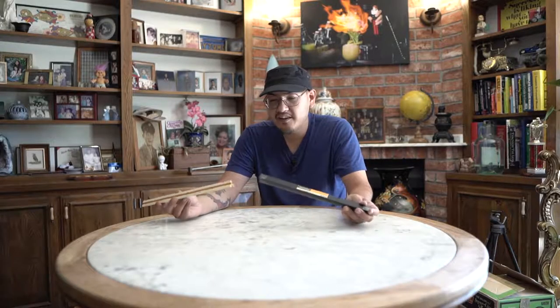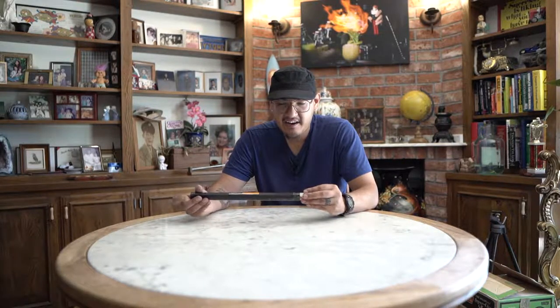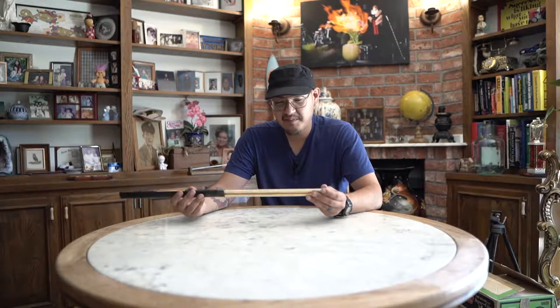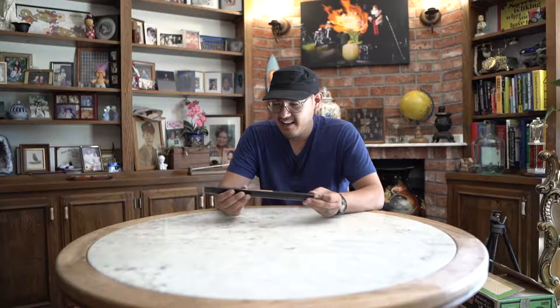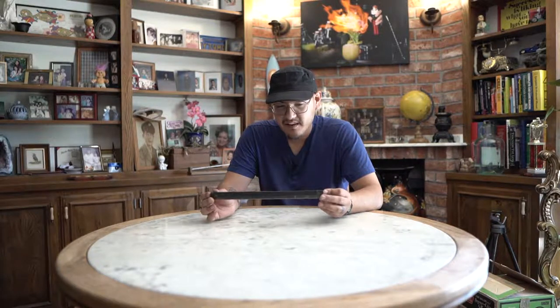I only know about these rulers because in high school I was in architectural 1-2, where we learned how to draw floor plans for houses, and we used these rulers quite a bit. When I see this, I got excited because it reminded me of those days in high school, drawing floor plans, which was really cool. But yeah, this is a really good quality scale.